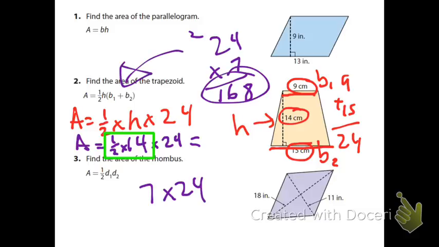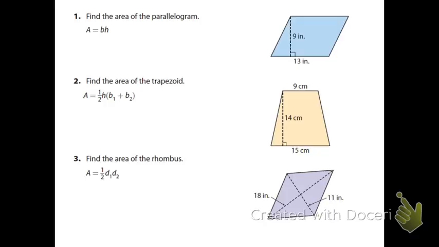There's a lot going on here in this trapezoid formula, but if you just plug in the numbers and just multiply it out, you will get the area of the trapezoid. Remember, this top one is B1 or B2, it doesn't matter. This bottom one is B2, and this is the height. And you just replace those letters. Okay, and then you just add these and multiply everything else.